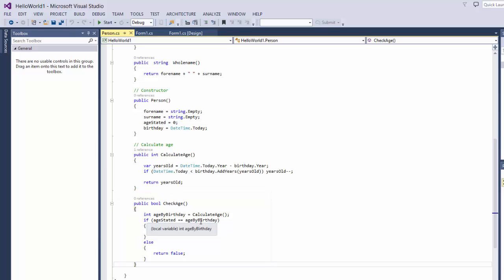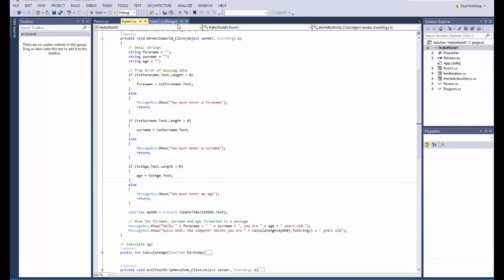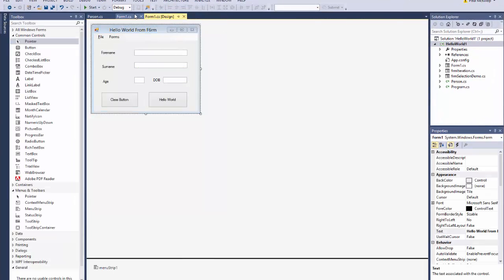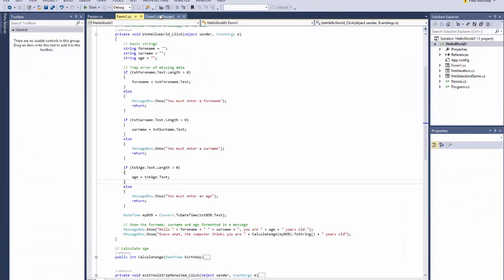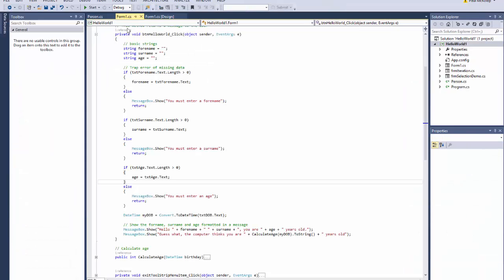What we're going to do now is we're going to use that in a form. In the same way as our events took place when we clicked our Hello World button in the existing application as we've got it here, that button there, we're going to click a different button this time, which is that button, and we're going to make things happen inside the event of that button being clicked. Now here's what we did before. We created variables to hold the information and so forth, and then dealt with it as we needed.